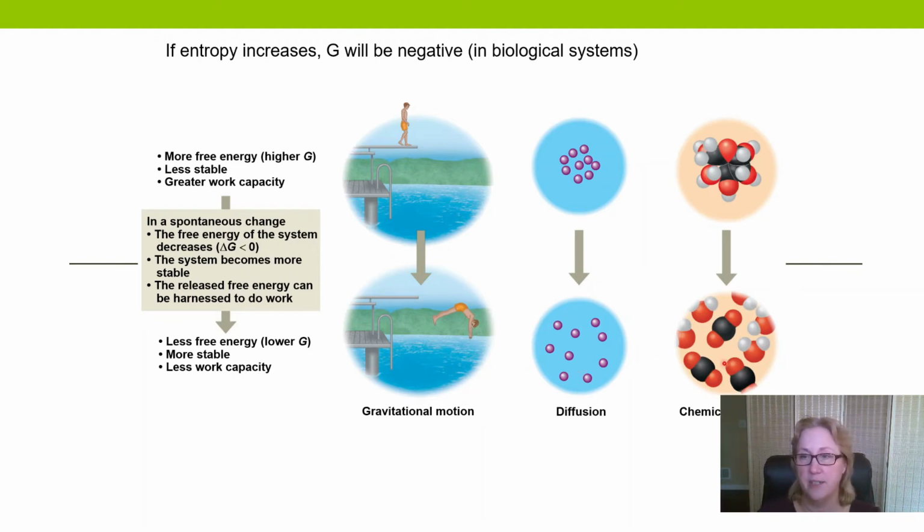So in all 3 of these examples, entropy is high at the end here, low up here. But the energy is the opposite. Energy is low down here, but higher up here. We have some kind of potential energy.